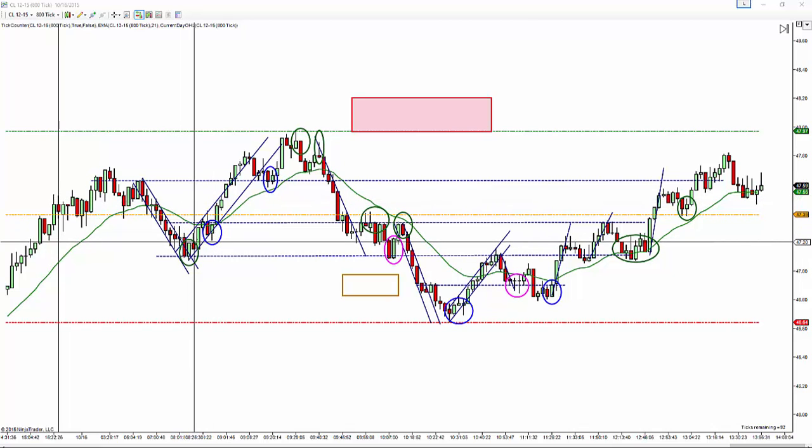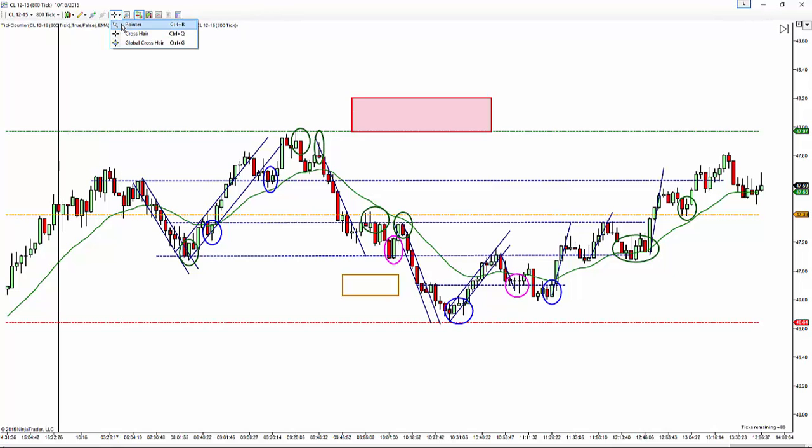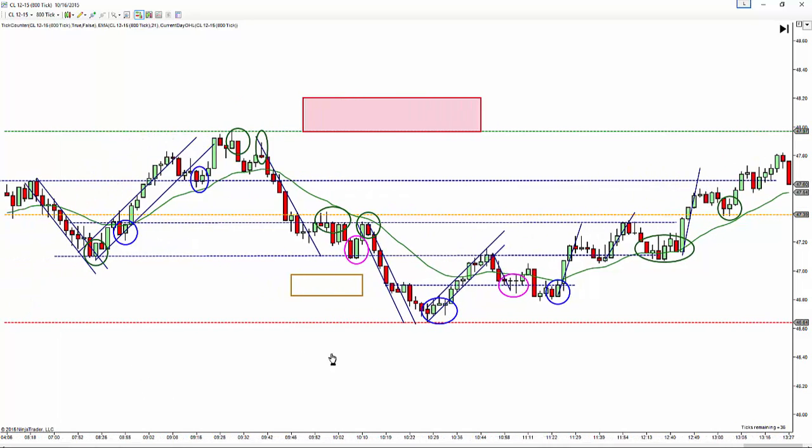Now it's a green. I marked it in green. It's really a second entry long, but you see how these bars are really tight like this. Price came down here. It pulls back and then it attempts to go down again. And this is a really strong bar. It looks like a trap to me. I'll just make it a little bit bigger, but it looks like a trap.